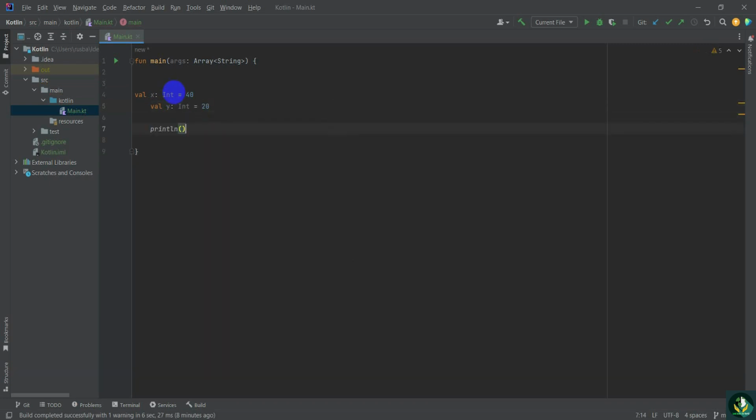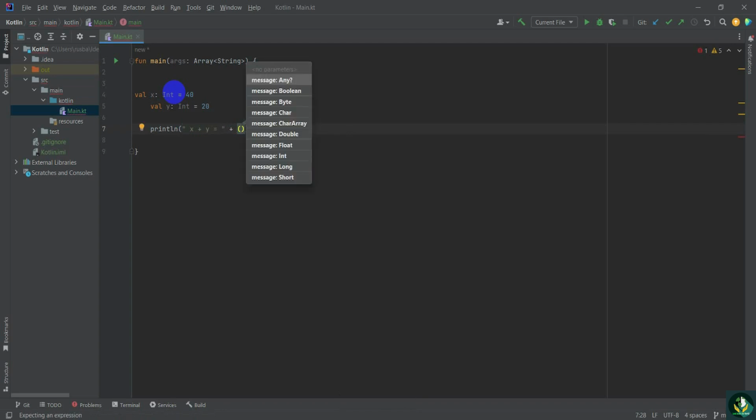First of all, println, and here inside the double quotation I create x addition y, and then equal. First I type the plus sign, and then again type the parenthesis. Here I insert x plus y.